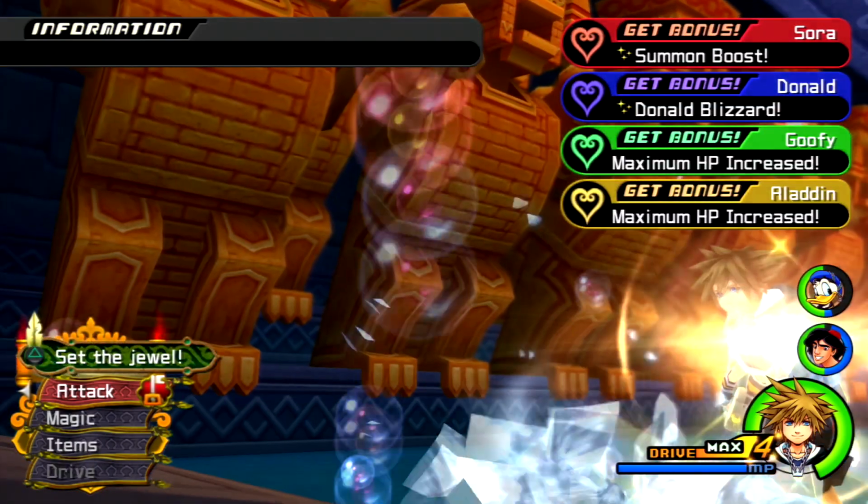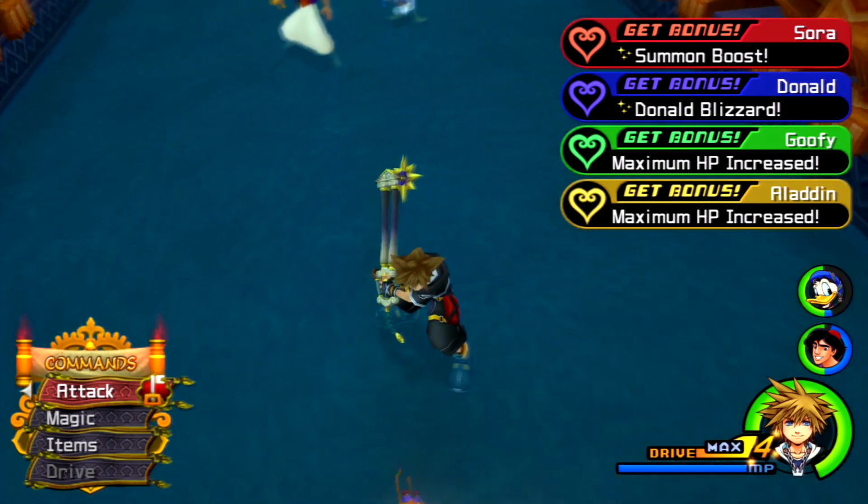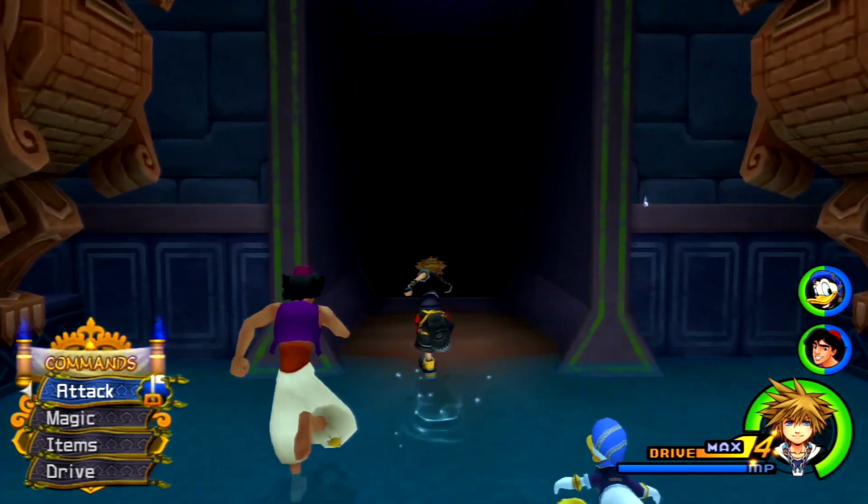When we complete it, Sora will gain the Summon Boost ability, Donald gets Donald Blizzard ability, while Goofy and Aladdin gather an HP boost. And after the minigame, we'll move on to the Chasm of Challenges.